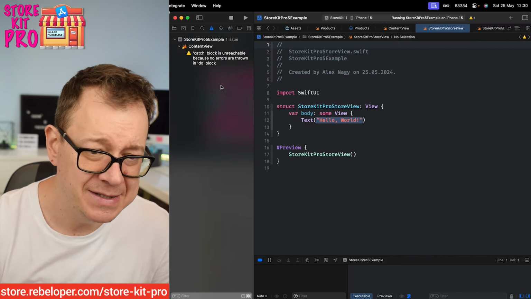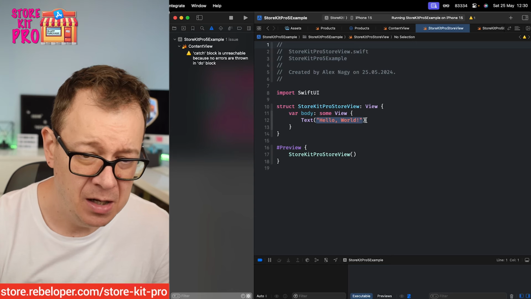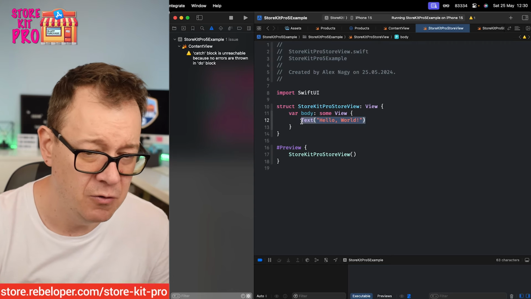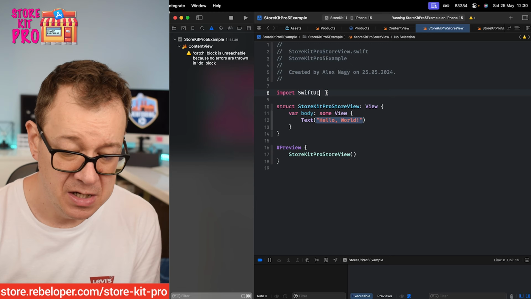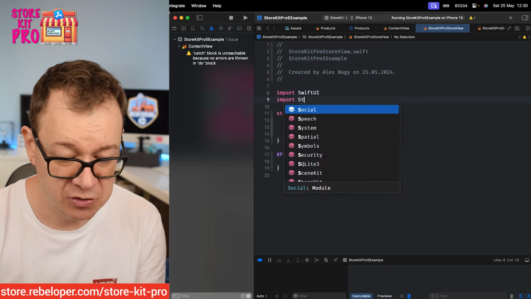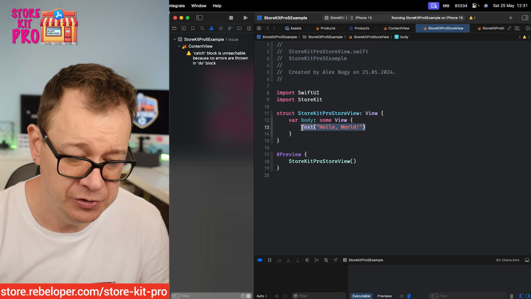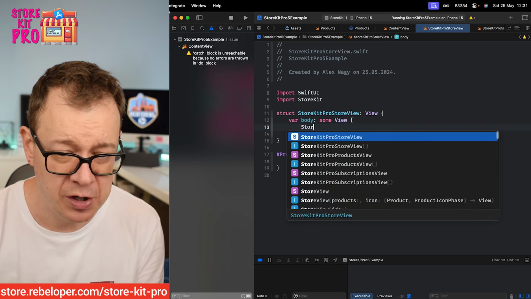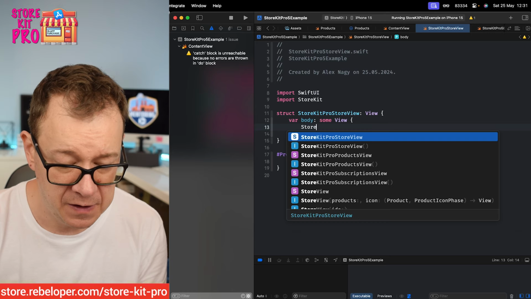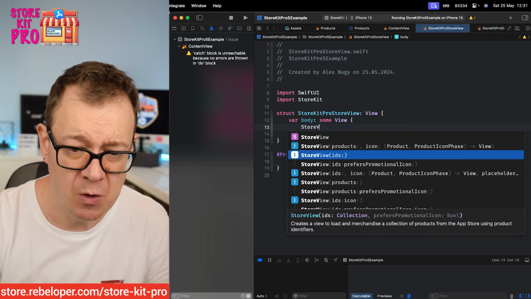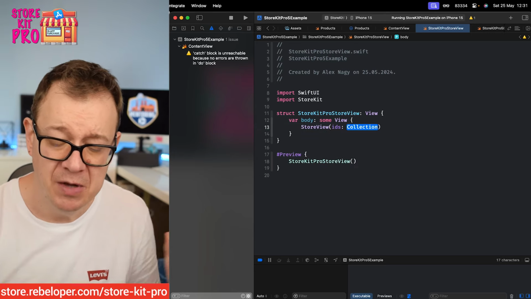Okay, so let's start building stuff. We already have our products available. So let's import StoreKit. So let's use the easiest one. We are going to use store view, and let's just use the one with the IDs. It's the simplest one, the easiest one.